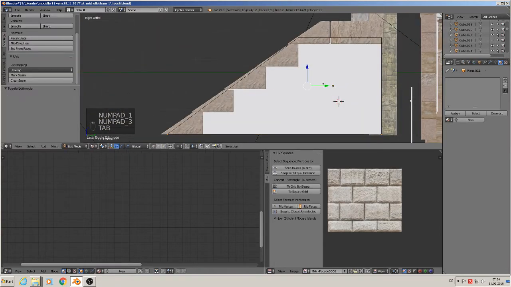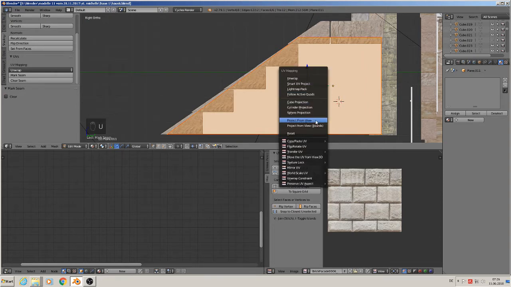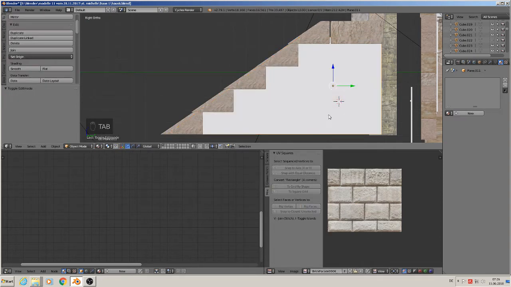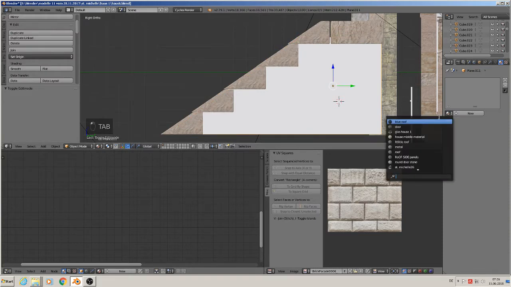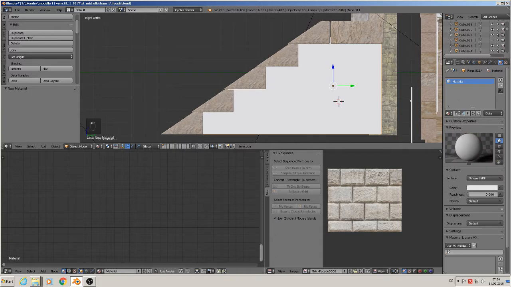Then we have to unwrap that, so we mark seams and unwrap from view, and take also this new texture, but we make our own. So stairway side wall texture.